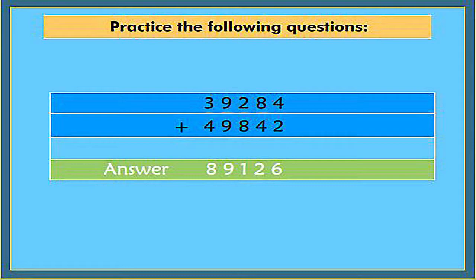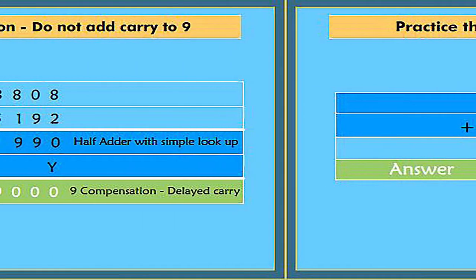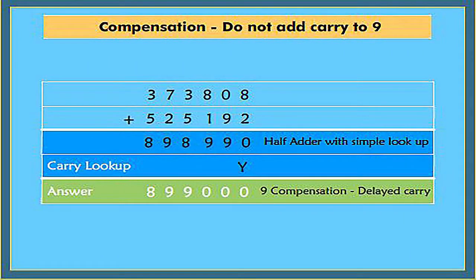I must be honest with you: the examples you've just seen are trouble-free additions so far. I'll give you a case where a simple lookup that we have used here does not work. The problem is that you have 9 when you add two numbers toward the end, one before the last digit, 0 plus 9. When you have 9, you ignore the carry bit. This is the rule by the half-adder. Then you have an incorrect answer until you go through the carry steps. You need the delayed carry stage to add the propagating carry to get the correct answer.